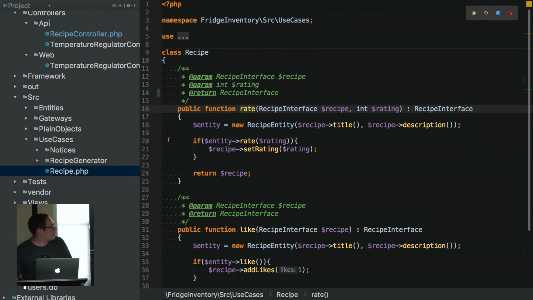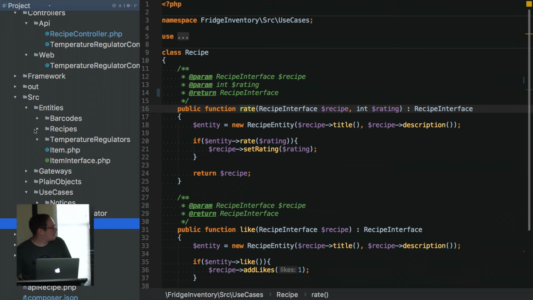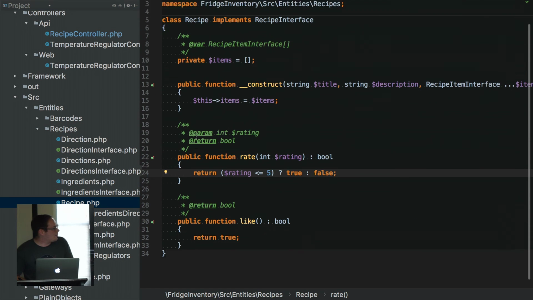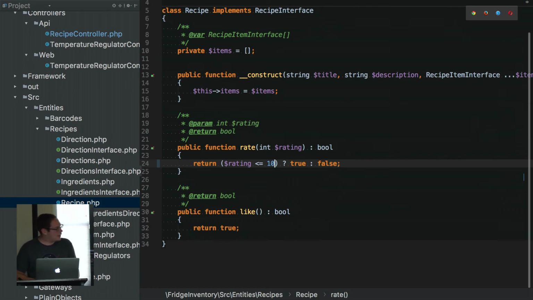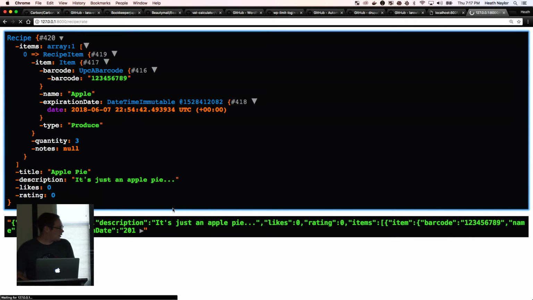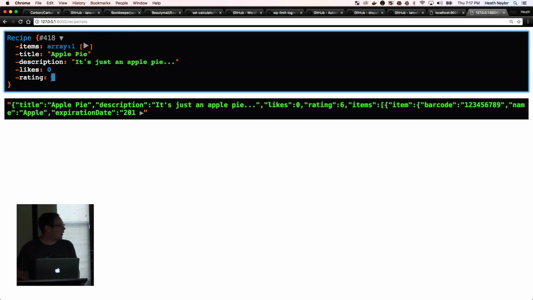Oh, sorry, I'm not in the use case. Am I? Entity, sorry. That was one layer. Still trying to get all the terminology right in my own head. All right, so we can now do 10, which means when we refresh our browser, we're now allowed to set that rating.